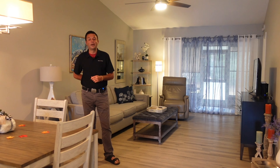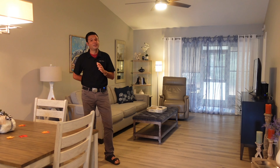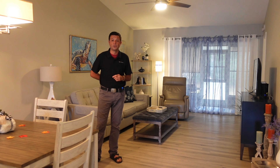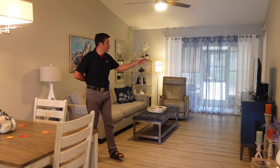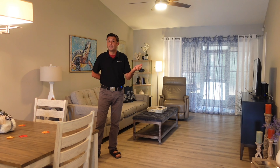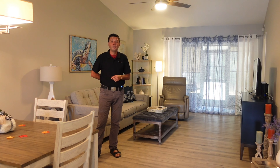Standing in the center of the home, it feels so much bigger than it actually is. This is a little over a thousand square feet, but with the vaulted ceiling it feels so much larger. To your immediate right is the first bedroom, the first bathroom, and laundry — washer and dryer both convey with the purchase. Directly behind is the primary bedroom with en suite. The bathroom has been redone with a gorgeous tile floor. And directly behind is your private screened patio, which leads out to a private green space — you have to see it to believe it.